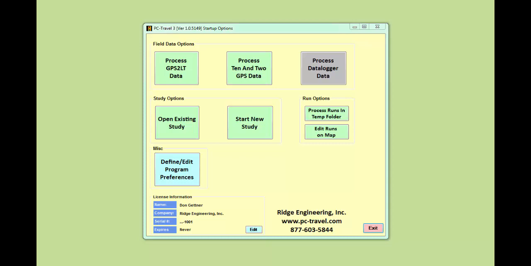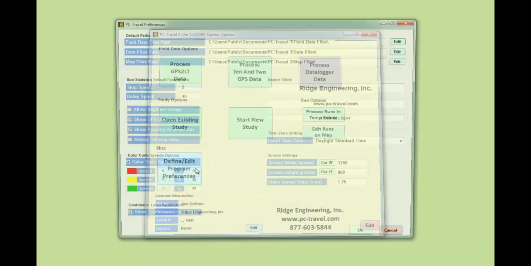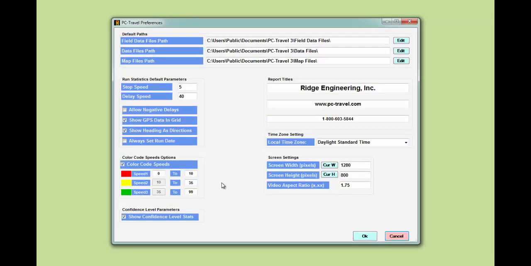Just like in PC Travel version 2, when you run the software, you get a startup options screen. This will probably be changed to make it look a little more interesting, but at the moment it's functional, and it has the basic elements that we need. It has the licensing information, and it has the various options that you can choose when you first start running the software. One of the first things you're going to do is define, edit the program preferences, and this has most of the same things that were in the other software.